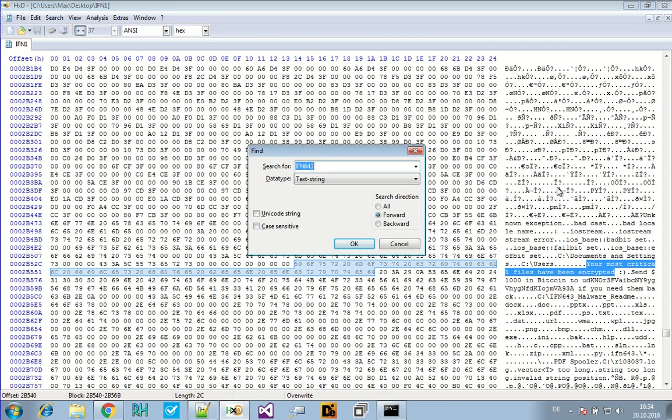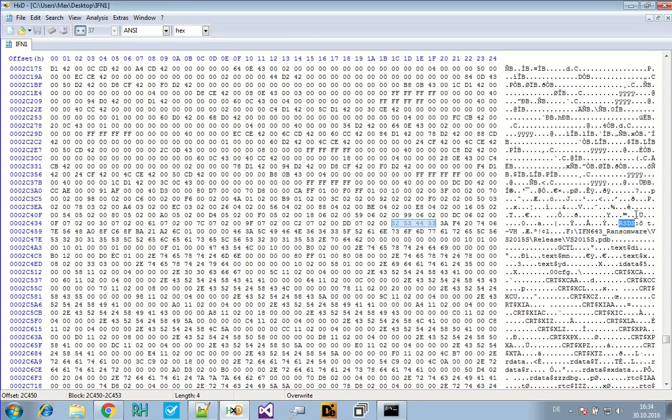There is a debug string. Now debug strings start with RSDS in uppercase, and then 20 bytes later there starts the actual path to the debug string. And that's a good candidate to look for.